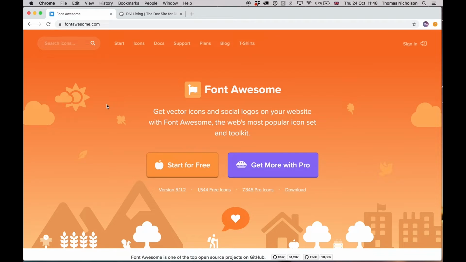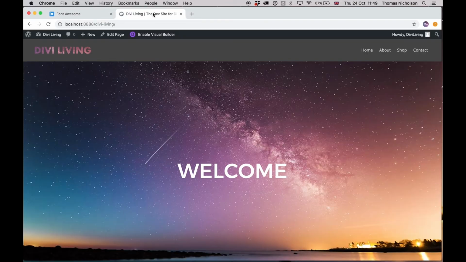So today we're going to need a handful of things to get Font Awesome working on your Divi website. The first is the Font Awesome website, which is fontawesome.com. You'll also need your website open with access either to your header.php file in your child theme preferably, or if you want to do it from the WordPress dashboard, then access to the theme options for Divi. And then lastly, if you haven't got a Font Awesome account, you will need access to an email address to set up a free account.